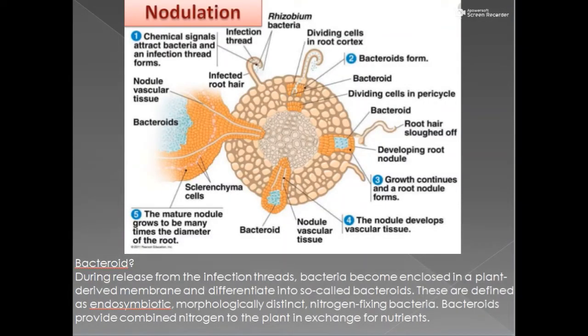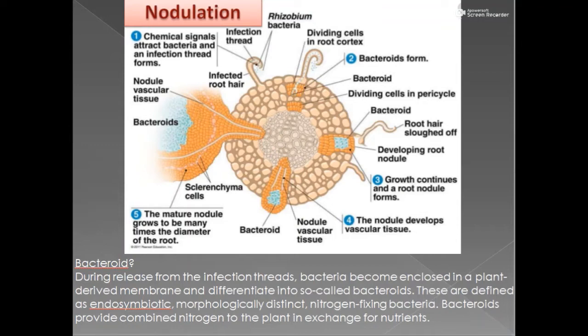Hi everybody, welcome back to one more session, and let's continue with nitrogen fixation, especially in the case of rhizobium, which has been carried out in the root nodules of leguminous plants. Once rhizobium enters the root of a plant, it forms an infection thread within the root cell. This entry of rhizobium into the root cell is due to the interaction of certain chemical signals formed between the rhizobium and the root hairs.